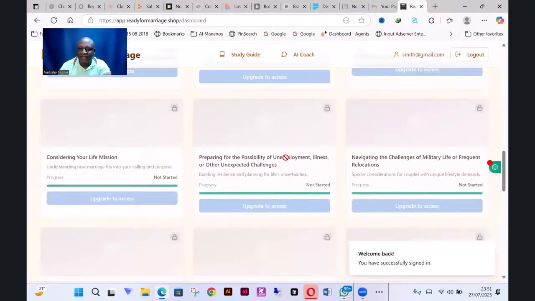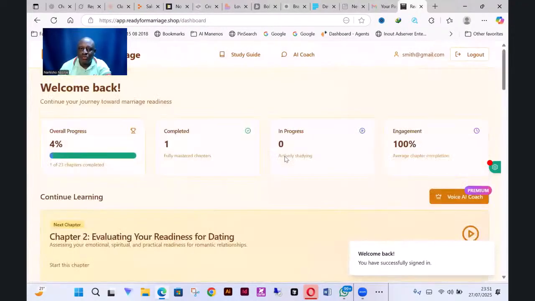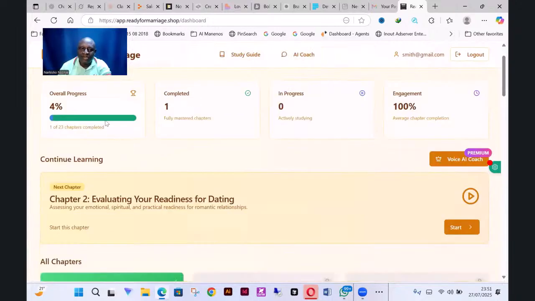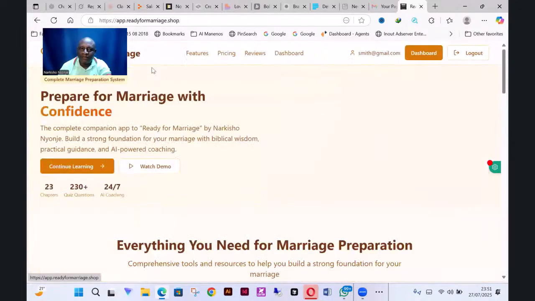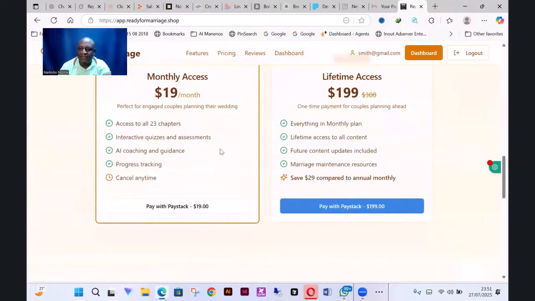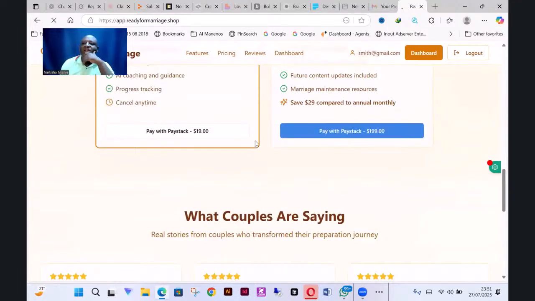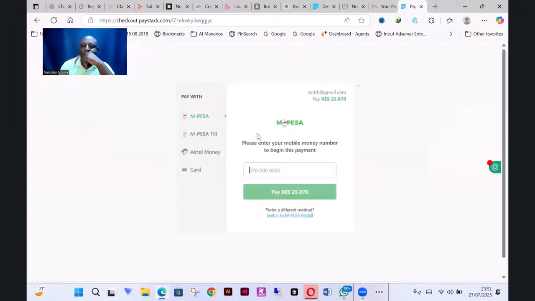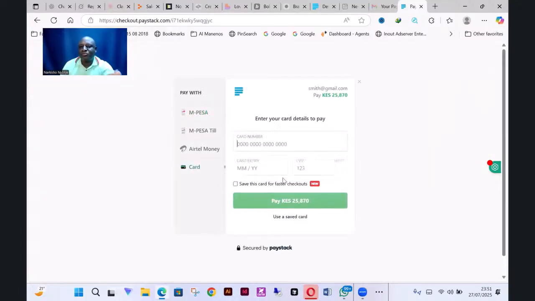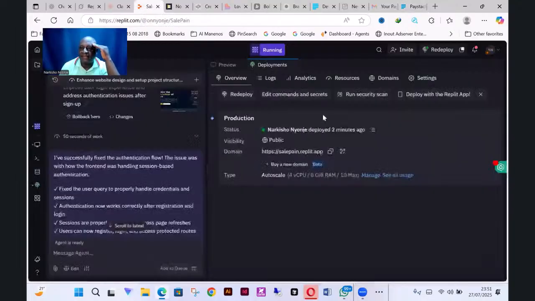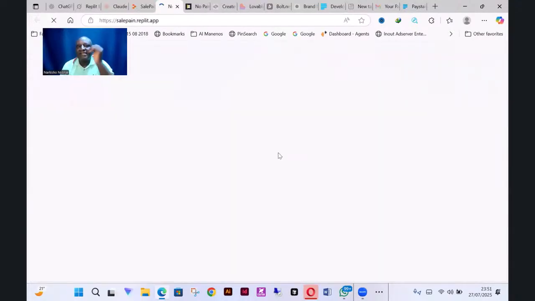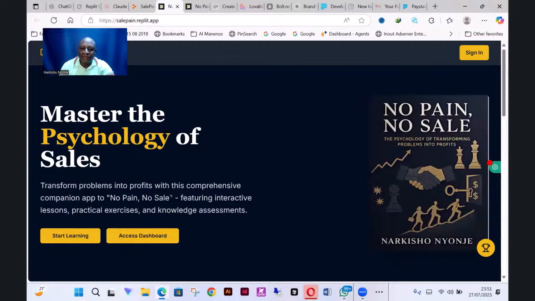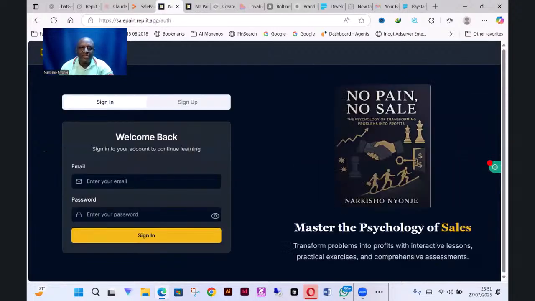So after signing in, now if I want to upgrade here, now that I've signed in, I can be prompted to make a payment here with my card. And this is working. If you try this, it should be working. All right, so this is what we're trying to implement here. So we have implemented it in SailPane. I want to see if I can access the dashboard.